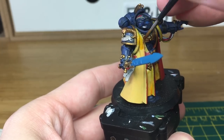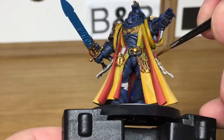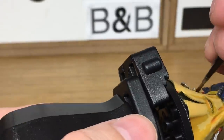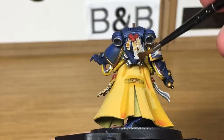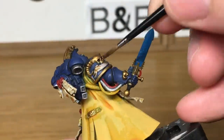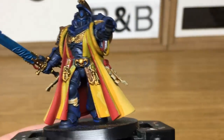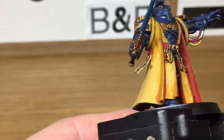When we come back, I'll have all the Cassandora Yellow finished. Next colour is Citadel Seraphim Sepia. So now we're moving on to Citadel Druchii Violet. It's just going to be to go over all the red.